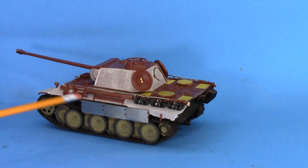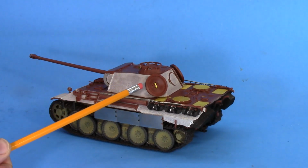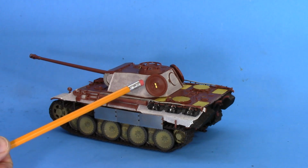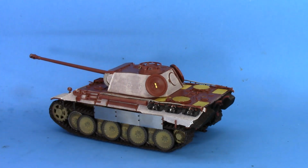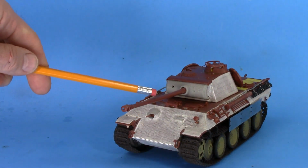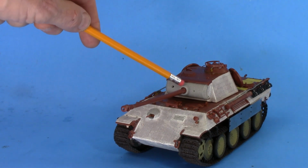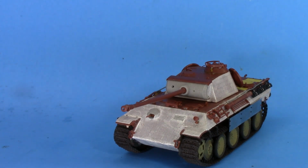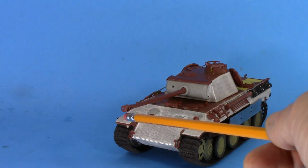Now I chose to do the Mercedes-Benz model, or the Daimler-Benz. They put the rear road wheels on the back there. I thought that looked pretty cool, so I did that. And that's pretty much it. It comes with two different barrels. They're both one-piece barrels. It comes with a plastic barrel and a metal barrel. I found that the metal barrel didn't fit very well with the resin mantle, so I just went straight plastic with a multi-piece plastic muzzle brake.